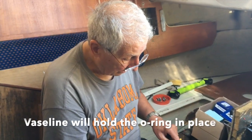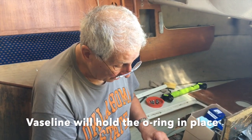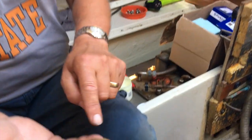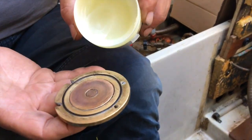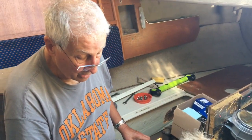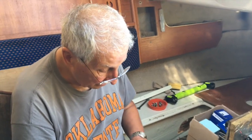Things up nicely. I've just put Vaseline on here to hold the O-ring in place, and some lubrication just on the Teflon. There's some lubrication in that. Yeah. Oh, you got it.